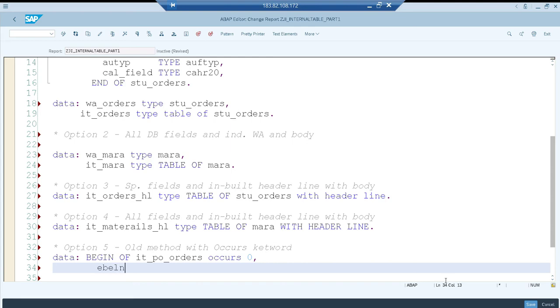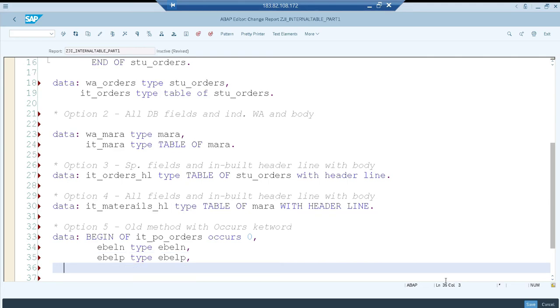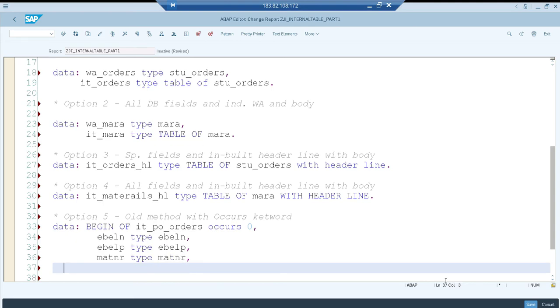So here I need a few fields, very few, so I'll go with only 3. Okay, and end of IT underscore PO underscore orders.